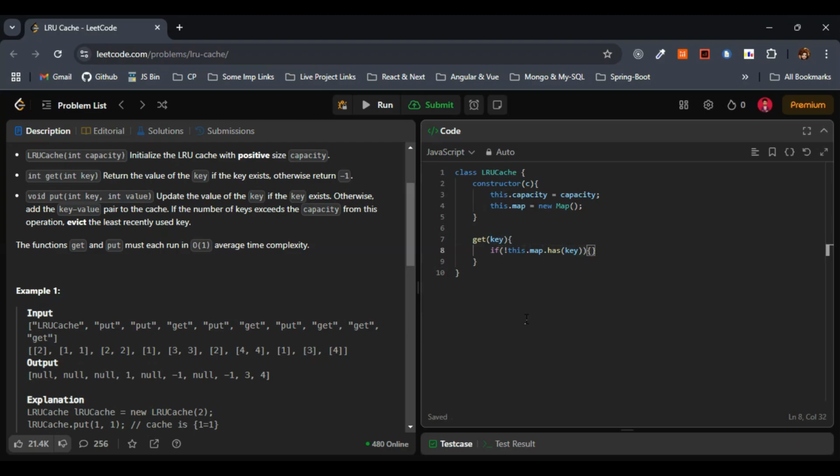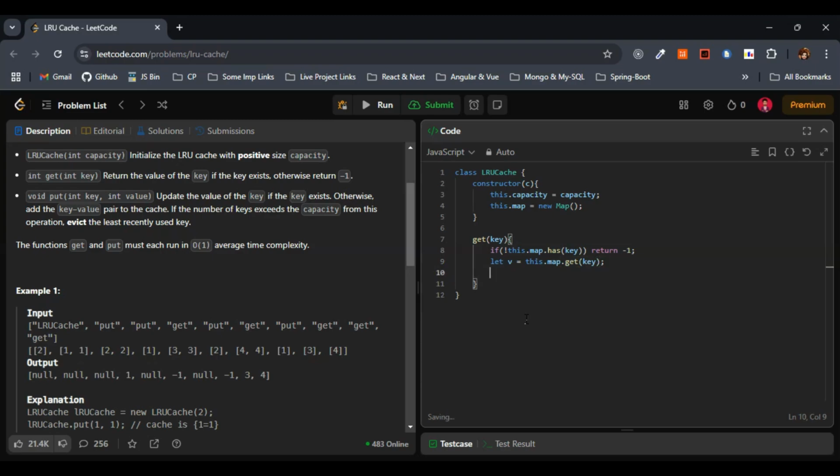Then let's return -1. So we have to get the value associated with the key, right? So how can we do that? I'll just give here const value equals this dot map dot get of key here. This is fine.